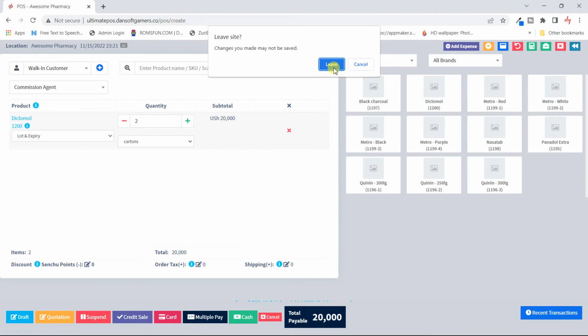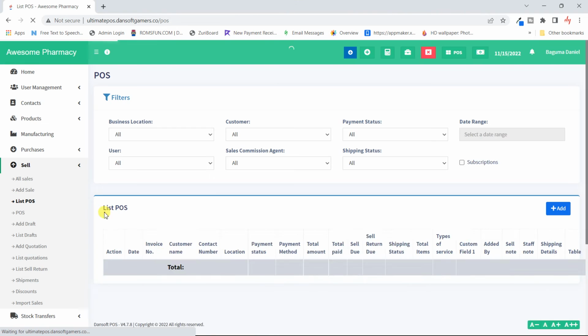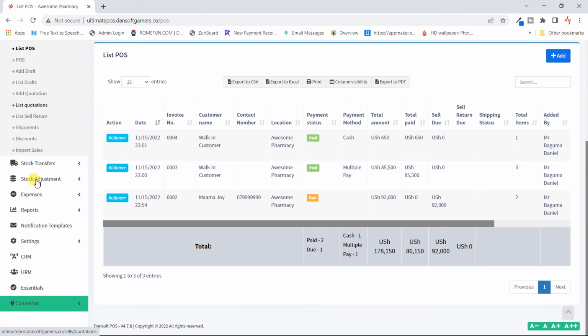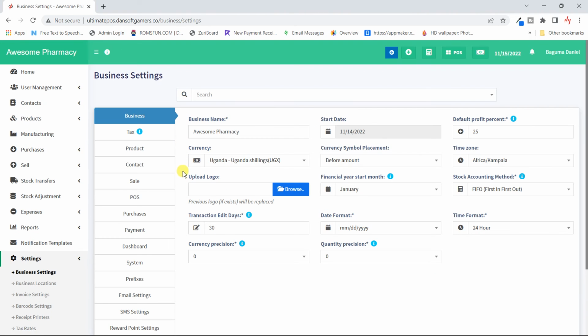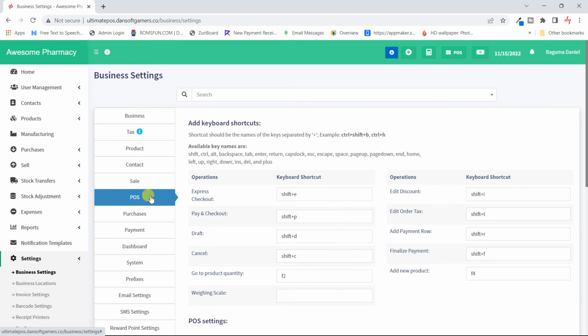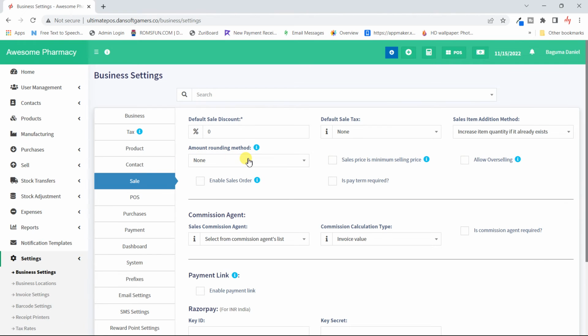Okay, well, we're going to figure out this thing together. Let me see. We go to settings. Which part? We set the limit. Where did we set the limit?